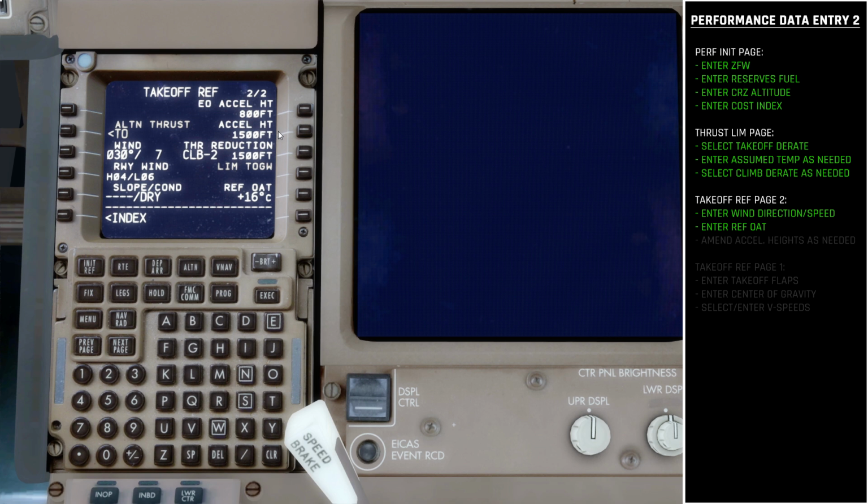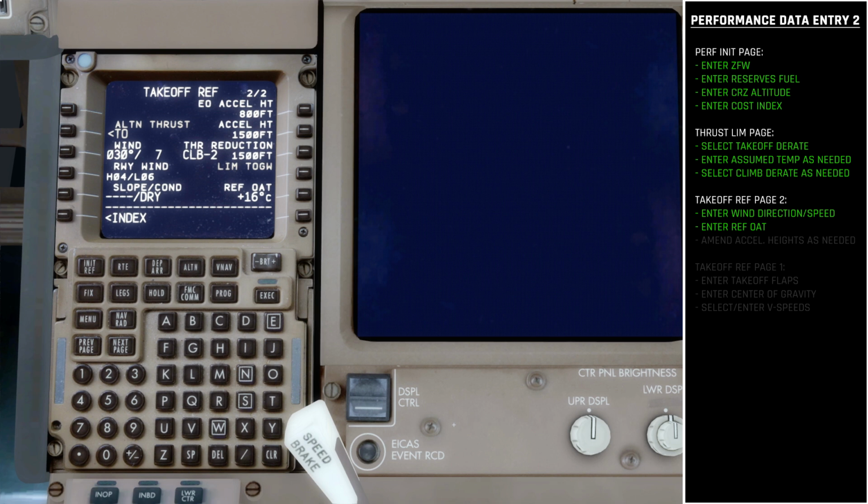So the acceleration height, basically the aircraft is going to climb at the best rate of climb that it can until we reach 1,500 feet. Once we reach that altitude, the aircraft is going to level off slightly and begin to accelerate. As it accelerates, the engines can slow down because the airspeed is picking up. That then means that it's less noise pollution for people on the ground.